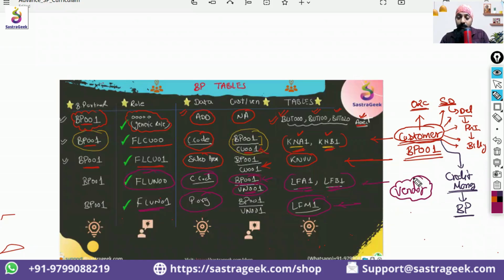The only thing which is changing for this part is you will not be able to directly create a vendor. First, you need to create a business partner, and based on the role usage, the system will automatically create the vendor, and these tables will get updated. In the P2P process also, procure to pay, starting from purchase requisition to the purchase order, to the GR, to the invoice, you don't enter the business partner code, you enter the vendor code. You still enter the vendor code. So that's what happened with S4HANA. That's how the business partner tables and the linkages would be there.